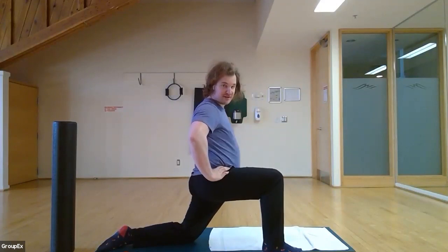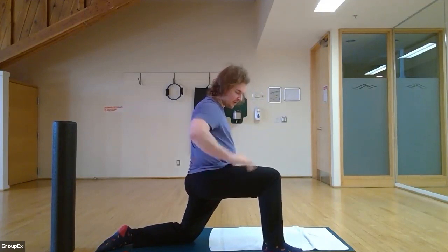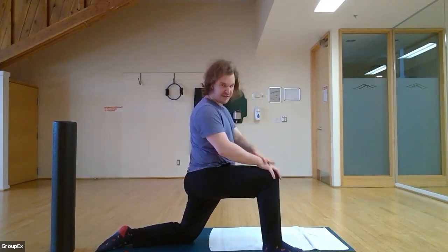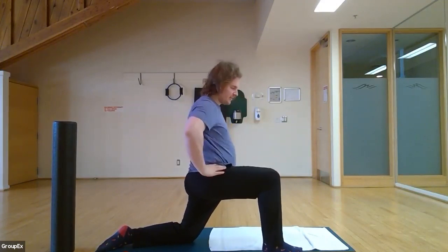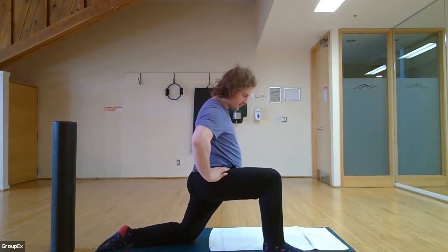Form looks excellent. Really good job. Really pushing through. For me, I'm keeping my hands on my hips, but you can keep your hands anywhere on your thigh, just hanging loose. Doesn't matter, as long as you're not pressing into your knee. That's all that really counts. You just don't want extra pressure. So about 10 more seconds here.